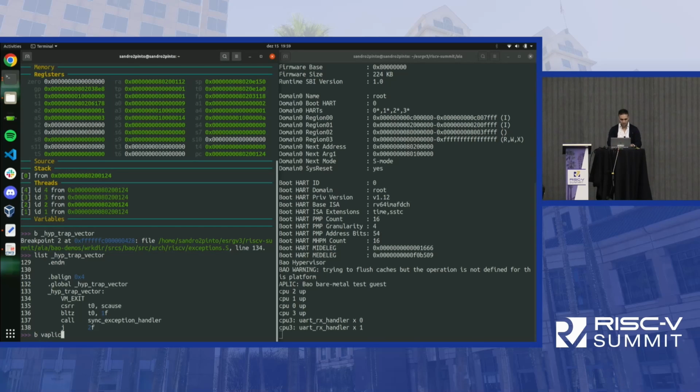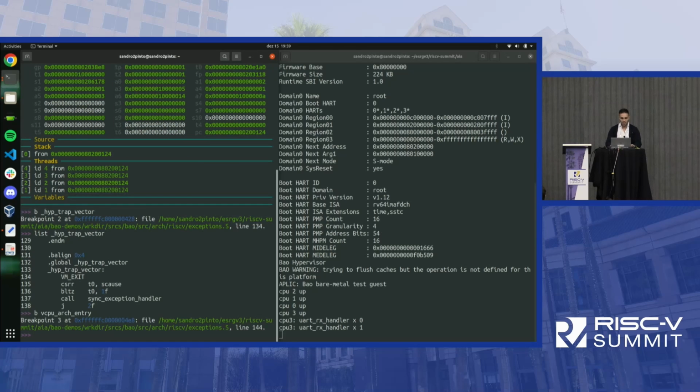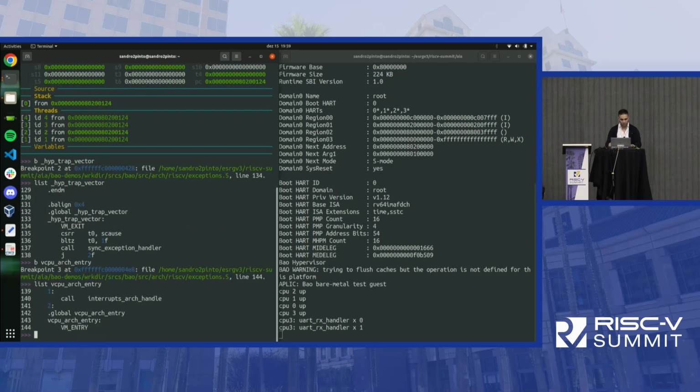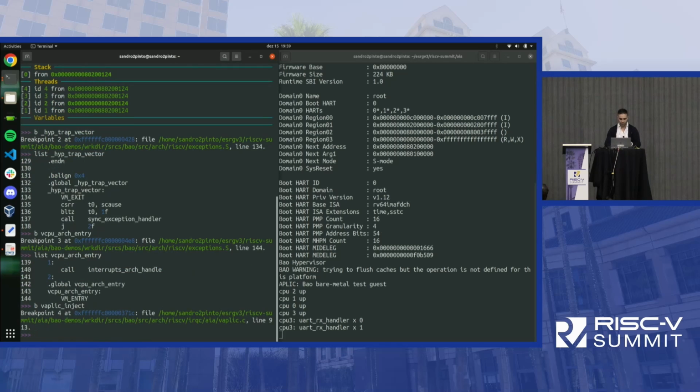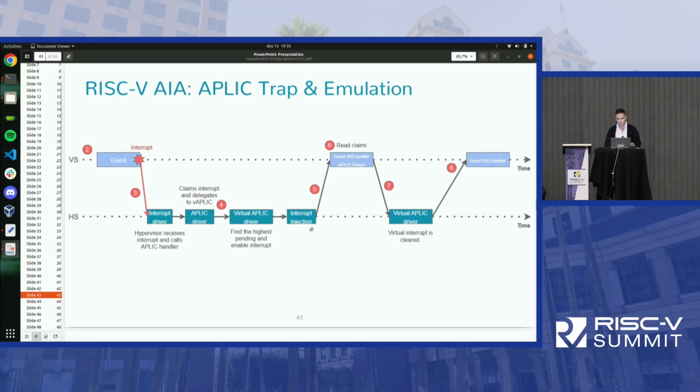The second is vcpu_arch_entry, and this is responsible for doing the exit from the hypervisor and the entry for the virtual machine. And I will put a breakpoint on the vaplic inject, which is the part that injects the interrupt on the guest, the injection.